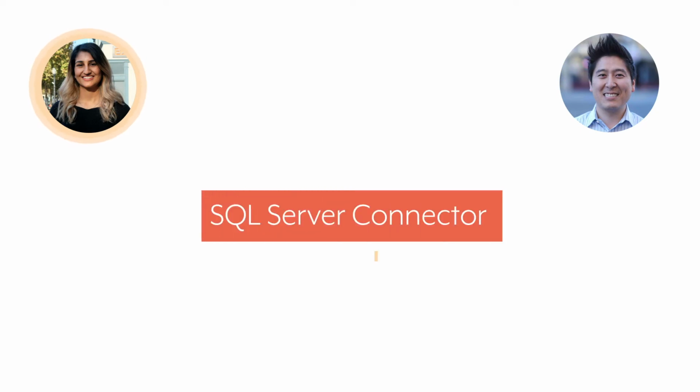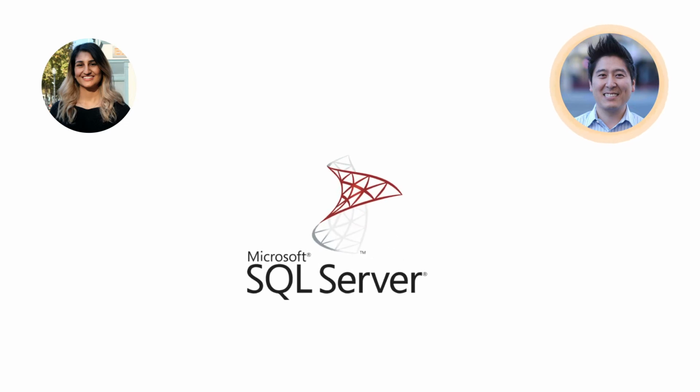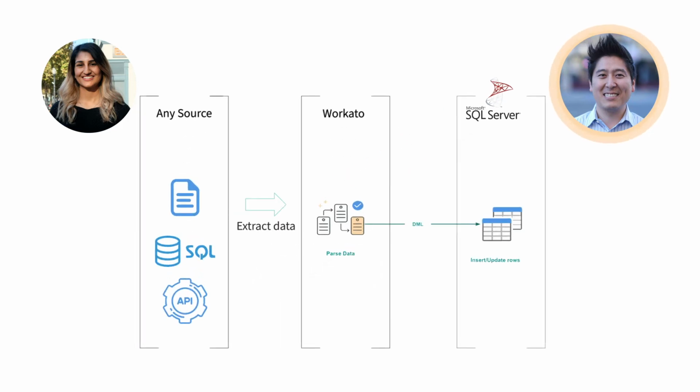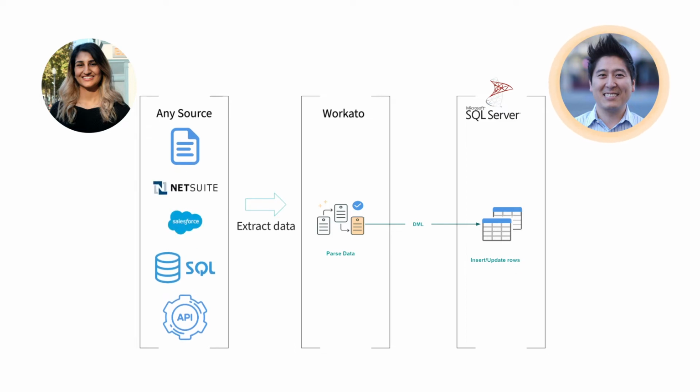Let's switch gears and talk about connector updates. We recently made an update to our SQL Server Connector. Microsoft SQL Server is a popular database for data warehousing to consolidate data and do advanced analytics. Setting up data pipelines that can handle any speed and size of data is important, but with the rising adoption of SaaS applications, the ability for a data pipeline to adapt to changing source schemas is increasingly important.